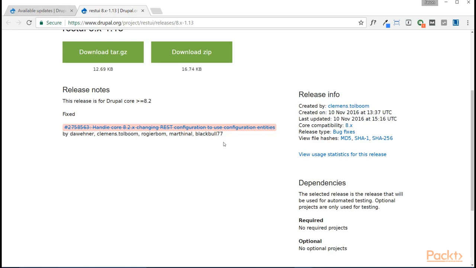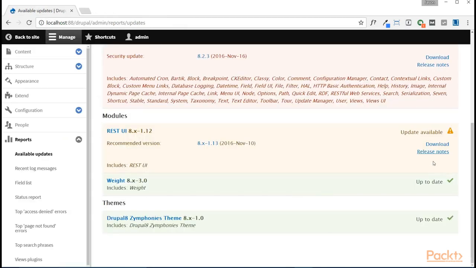Now, sometimes in here, you're going to see that there's new features. Sometimes you're going to see that certain broken things have been fixed. Or in this case, this version is just the one that's needed to work with the current version of Drupal that we have. But you're always going to want to check that because you don't want to install a module that may break some of the functionality that you have. And if it's going to, you're going to want to know what it's going to break so that you can get in there and fix it. So you're going to want to check the release notes.